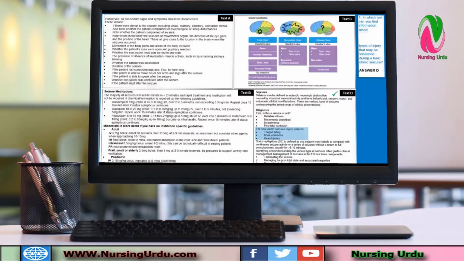If you look there, we've got seizures, diagnosis, and then under diagnosis, is it a first seizure? And then another section there for tonic-clonic seizures. So that is where the answer is. It's in D because it's talking about the types of injury, and it gives 3 different types of injury: tongue biting, knee abrasions, and head injuries. So tick, we found the text. All we need to put in there is text D. Just put D in the answer sheet.